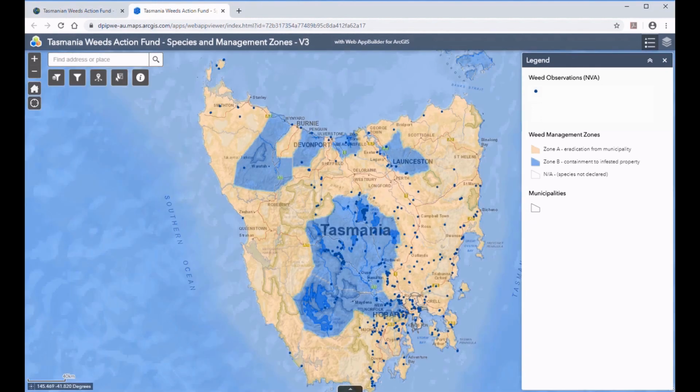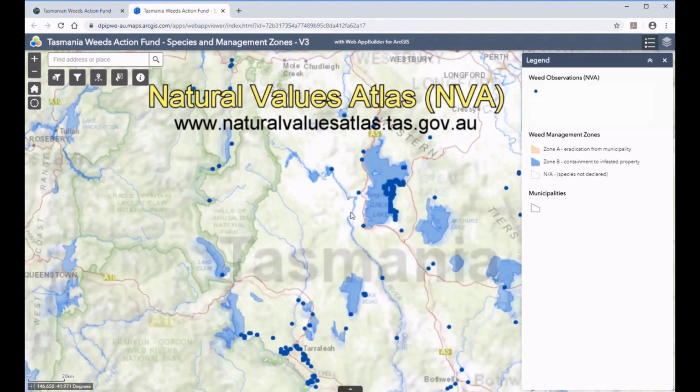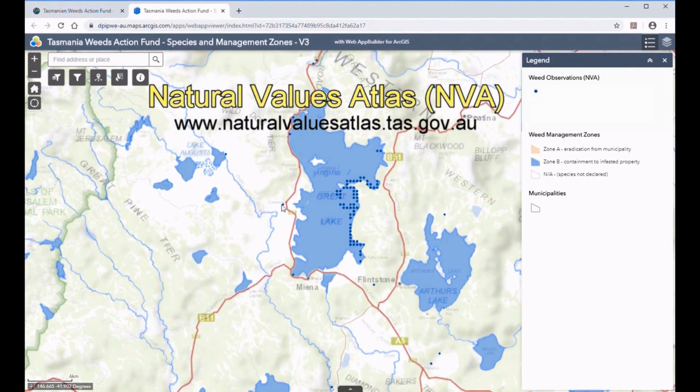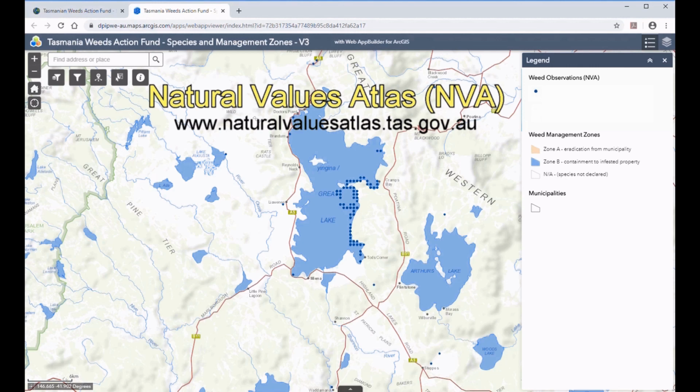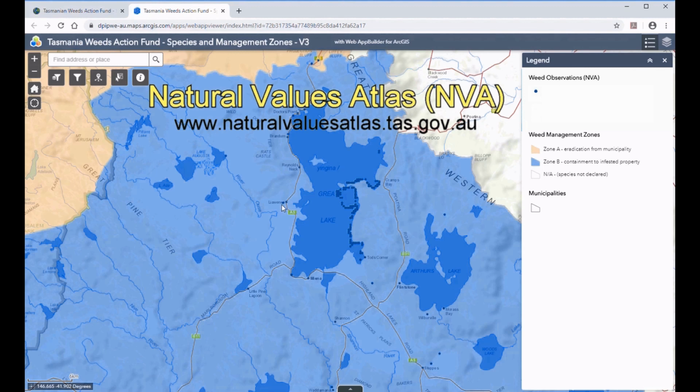Before we proceed, I might just make a quick mention about NVA records. The Natural Values Atlas is, as I mentioned, held by the Department of Primary Industries, Parks, Water and Environment, and it is a set of observations that can be contributed by any member of the public. Predominantly, though, records might come from scientific research, from council, from forestry, from contractors doing surveys, research and observations, and then they submit their records to the Natural Values Atlas, which then compiles a picture of where species are.